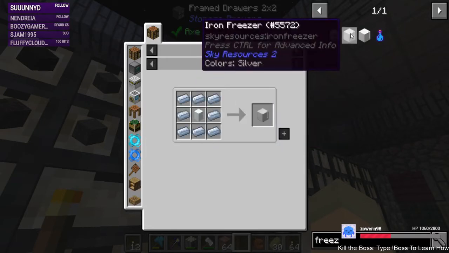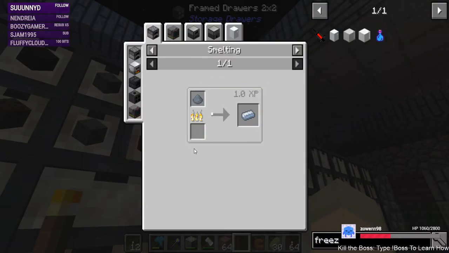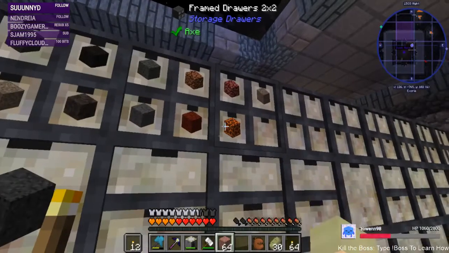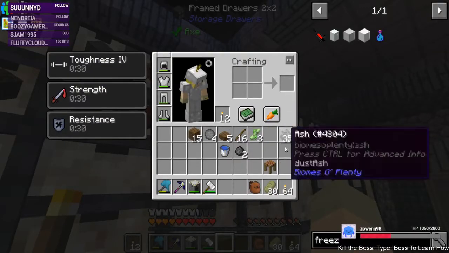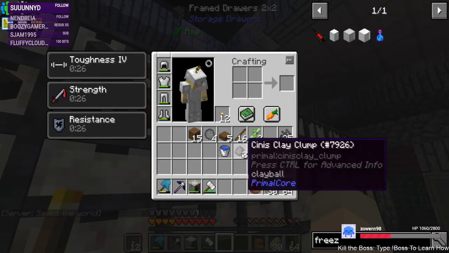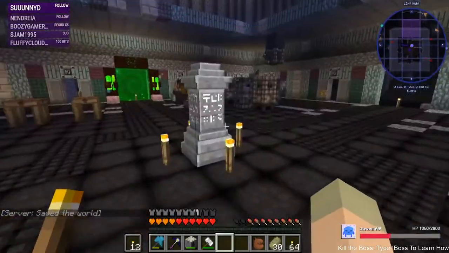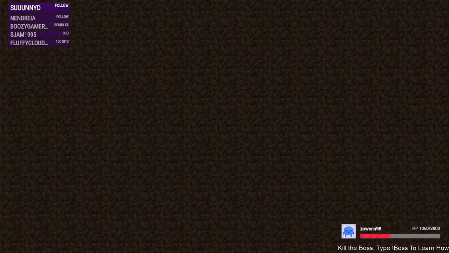I need snow. Frozen iron. Very interesting. Very interesting there. I need snow. I don't have access to snow at this point. So we need to find some more sinus clay in the underground. I haven't the foggiest idea where to start. Anyone else know?